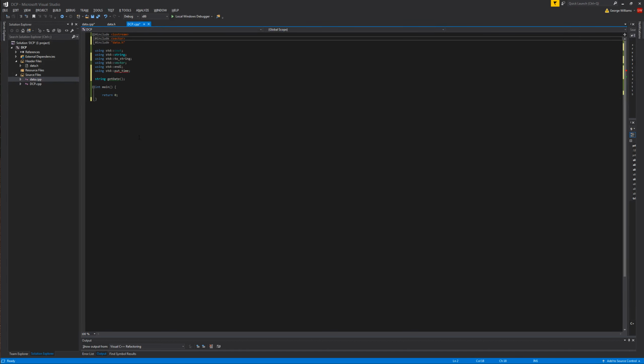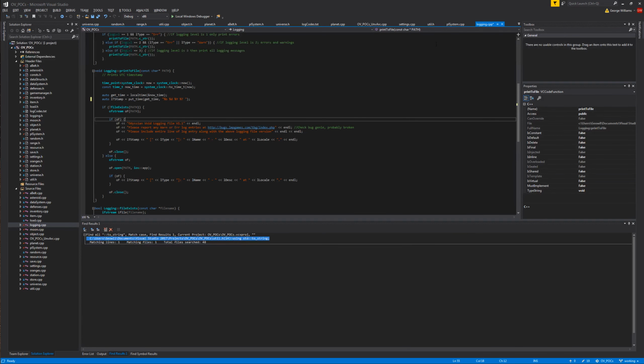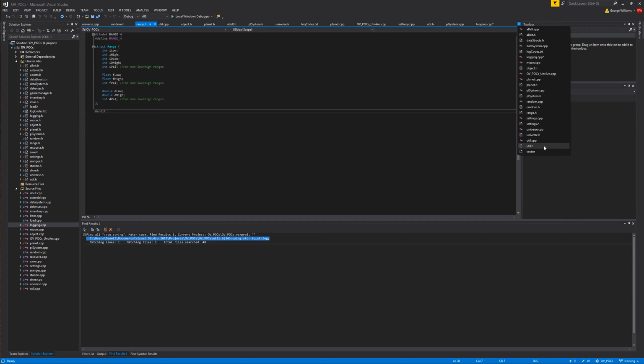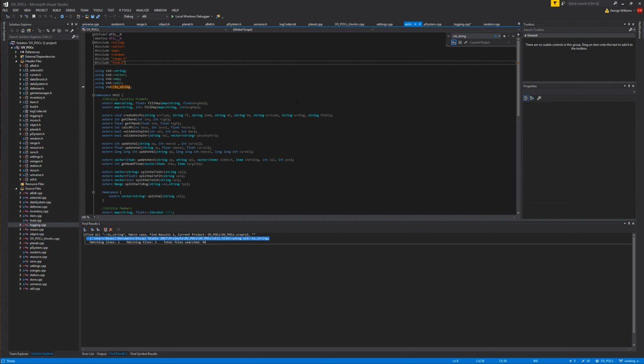All right. So now what we do need though is we need the random stuff, which we can grab out of here somewhere. I think it's in here. All right, not in here. It's in random.h or CPP. Or not. Great. Maybe it's in utilities.